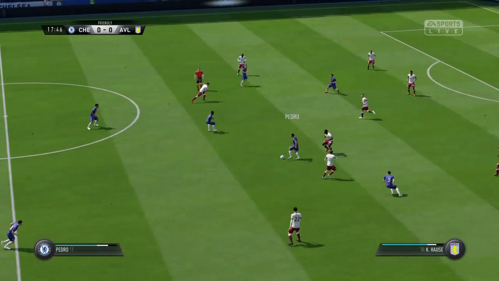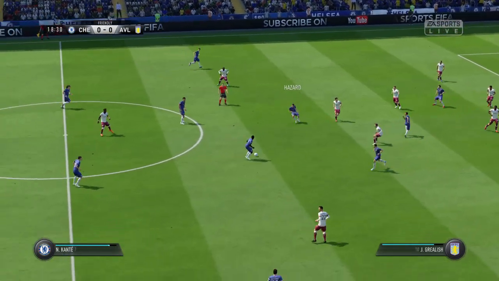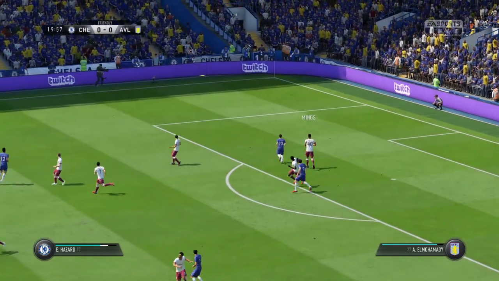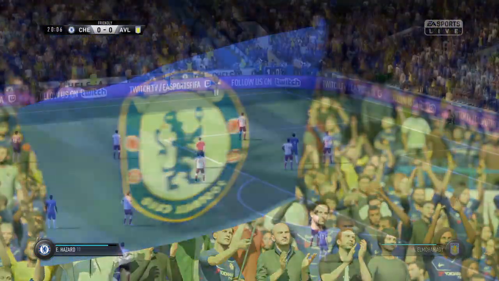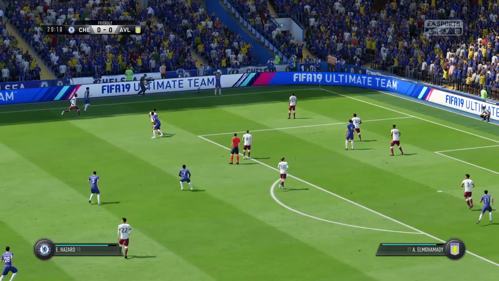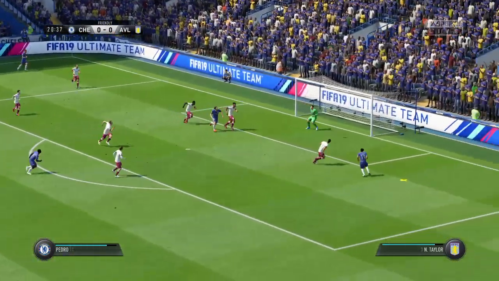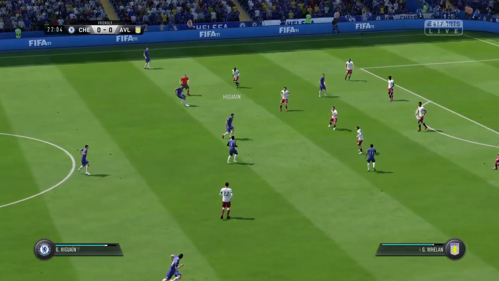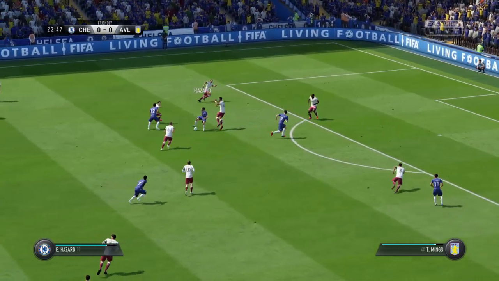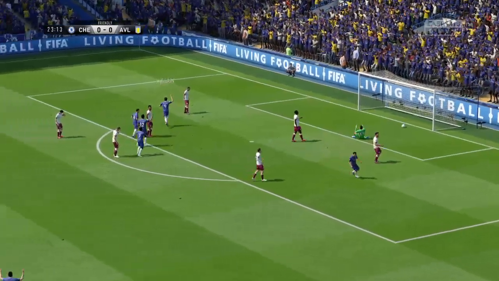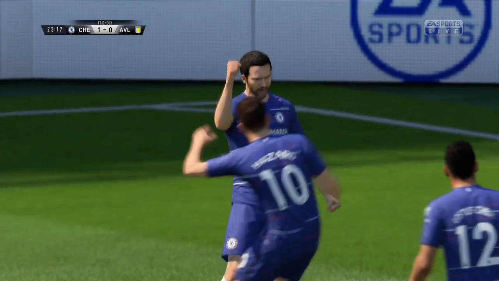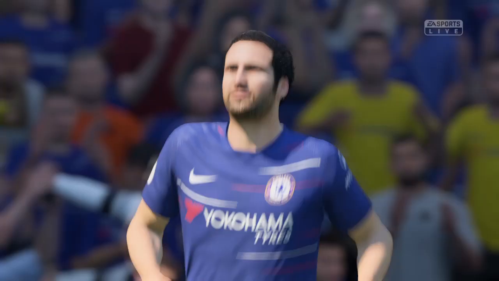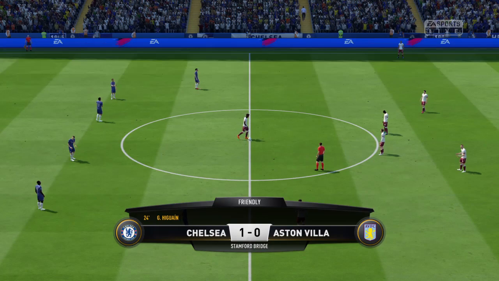He's got the technique to deal with the press. Eden Hazard, Conte. Taking on the defenders. Any danger to the goal has gone with that clearance. Marcos Alonso, to take the lead. And the goalkeeper has done well to stop that one. Good interception there. Well, they've done well with this goal, thoroughly deserved. They lead. Chelsea, as expected, have the lead.